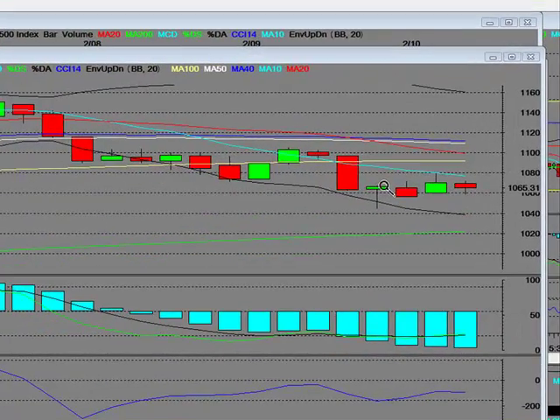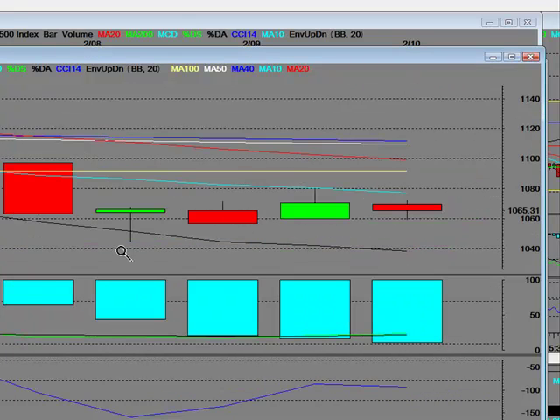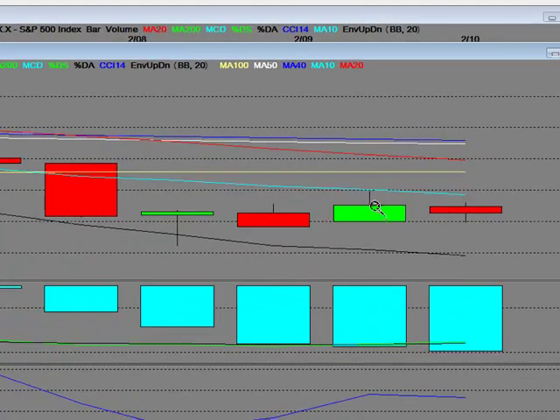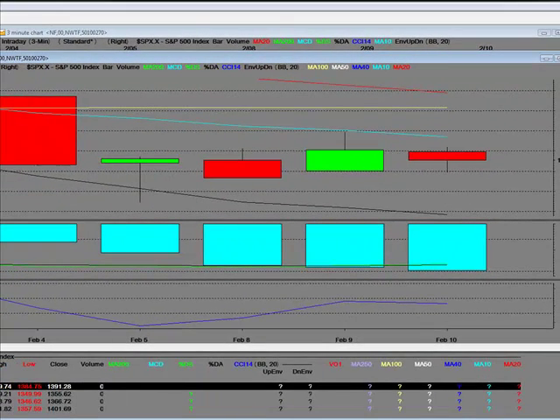This is a daily chart on the S&P 500. This is the attempted low that we put back in on last Friday. Then Monday's daily bar right here was a distribution. We had a nice up move yesterday. I'm having a problem with the relief bounce that we said that we could get.